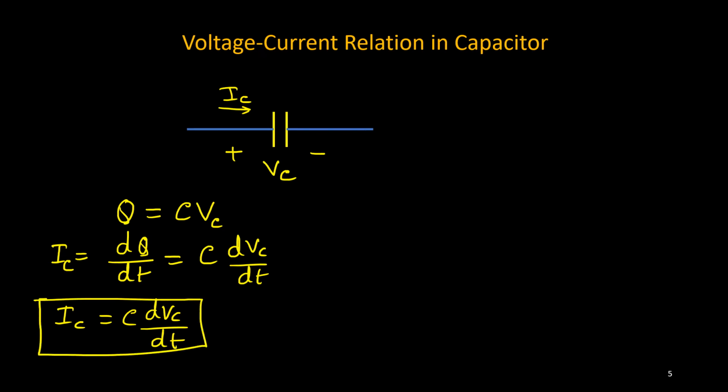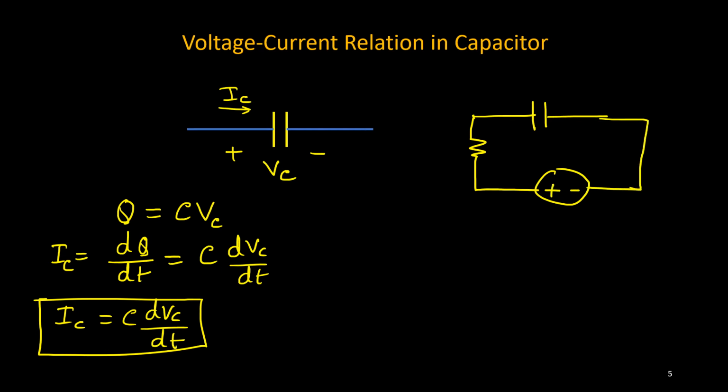Okay, so what is happening if we apply one DC source with this capacitor? So this is your capacitor. Suppose we apply a source through one current limiting resistance here. So this is a negative terminal. From here electrons will be generated, and they will go through this side, and those electrons will be stored here. Thus you will get negative charge here.